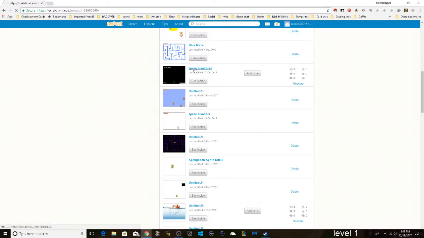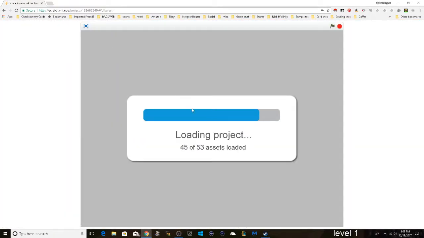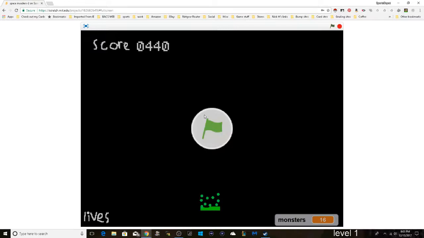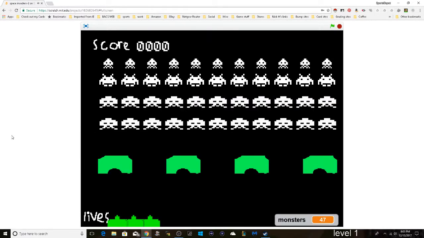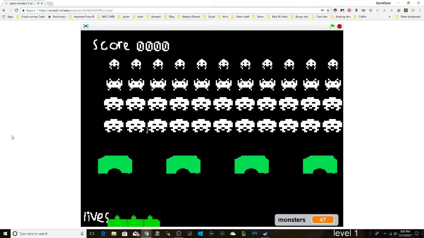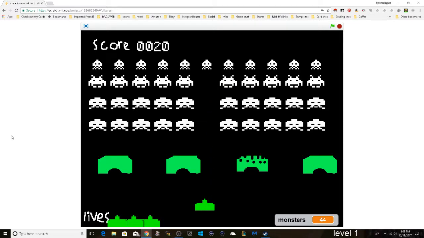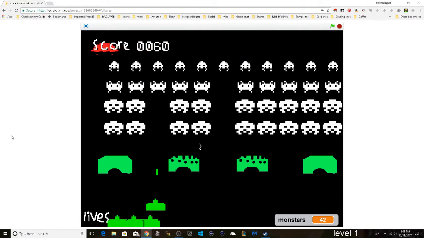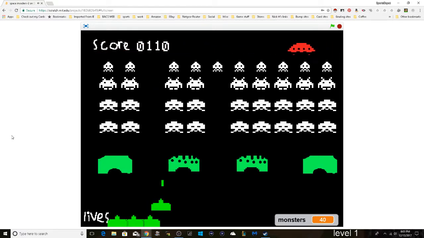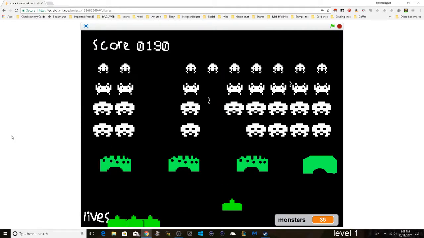I've made Space Invaders, which this Space Invaders is not perfect by any means. It's like you have a play. This shows how many monsters you have to kill. You're going to see where I didn't program this quite well enough, but it's an easy fix. I can fix this if I were to take the time to reprogram this program, let's say.